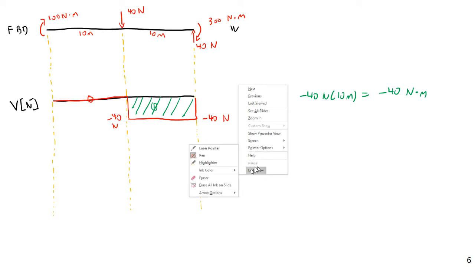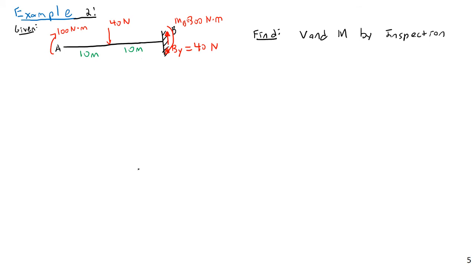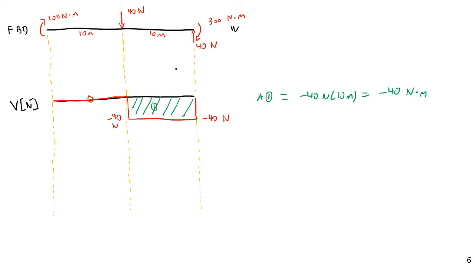And then, so we could label these as steps. Well, I'll just call this, step 1 would be finding the reactions. I kind of already gave that to you. So let me go ahead and do that solution. I'm sticking with my classic given find solution format. 1 is get reactions. I already did that. I breezed through that to get that really quickly. 2 would be the free body diagram. 3 would be the shear diagram. And 4 would be the moment diagram.